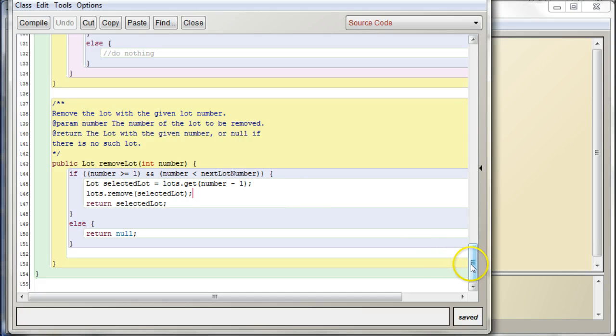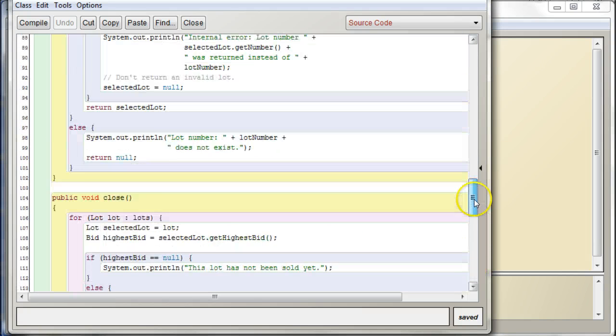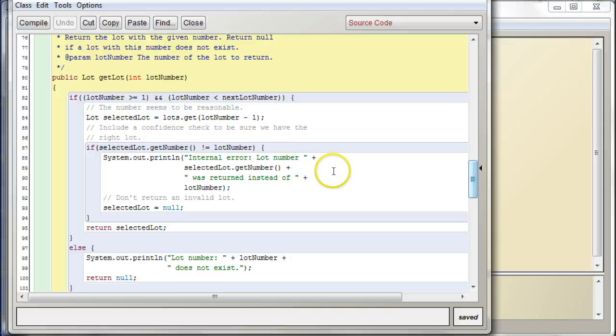You want to fix that so that when you say get lot with the actual number, you're doing a search through all the lots until you get a match. A good loop for this would probably be a while loop, because you want to go until a certain condition is met, so until you get a match.